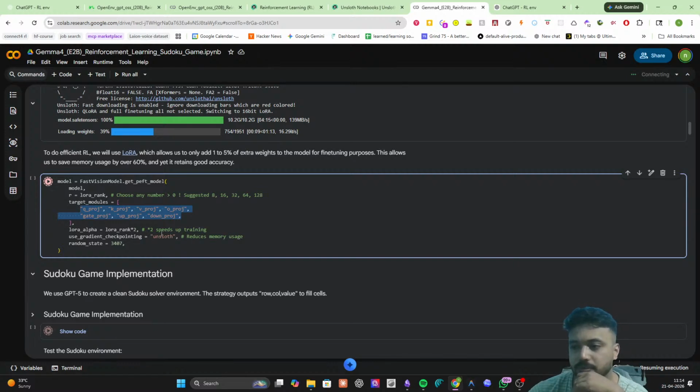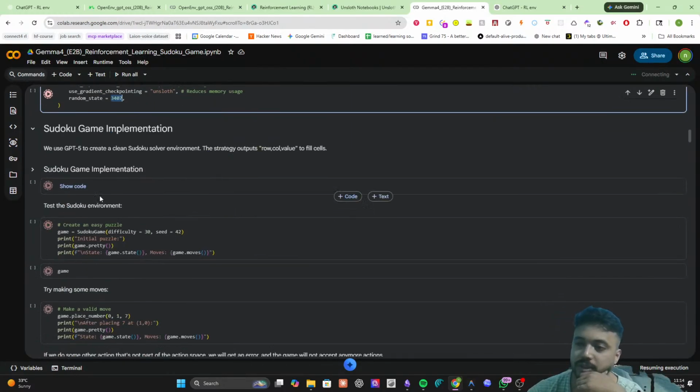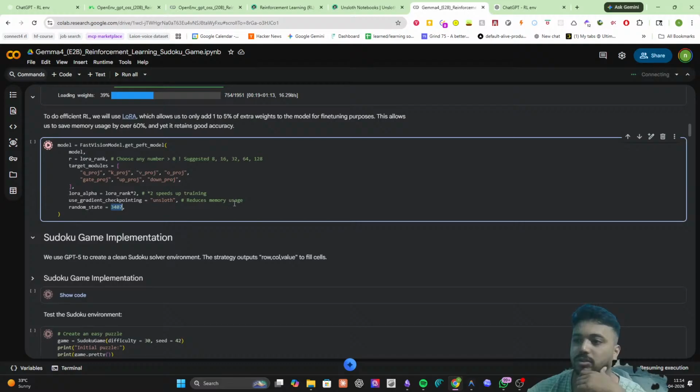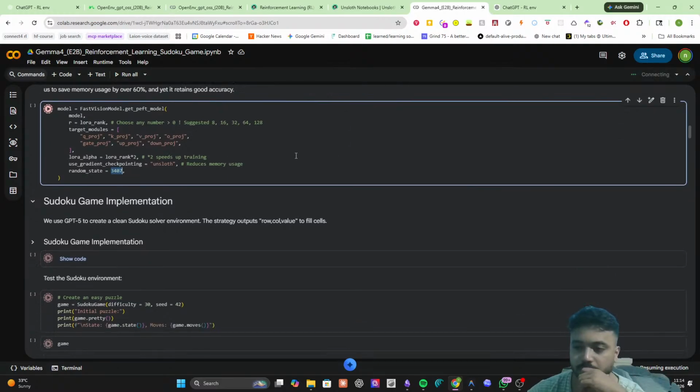And the random state seed is fixed here; you can use any seed, which is fine. This is for the initialization of your LoRA fine tune.